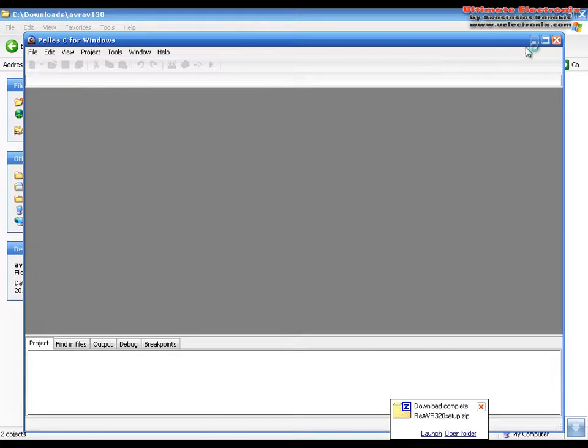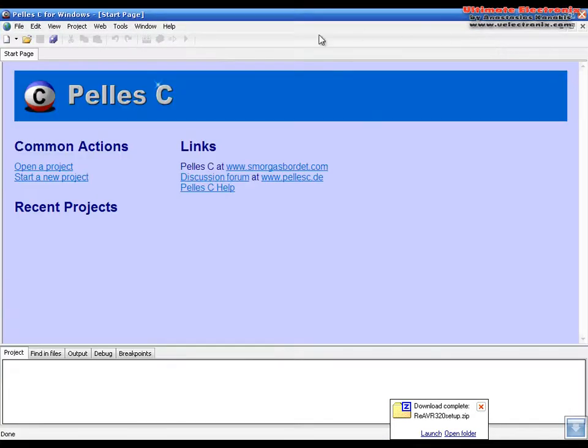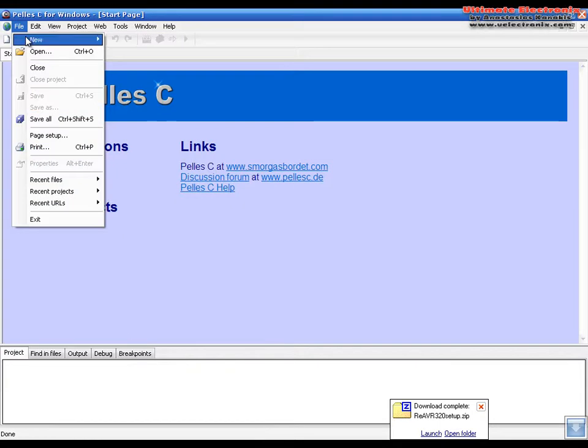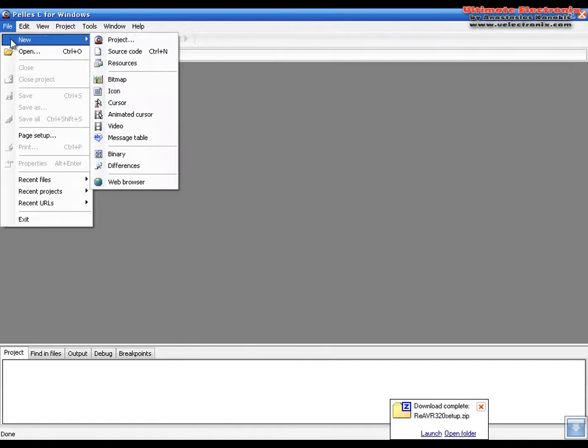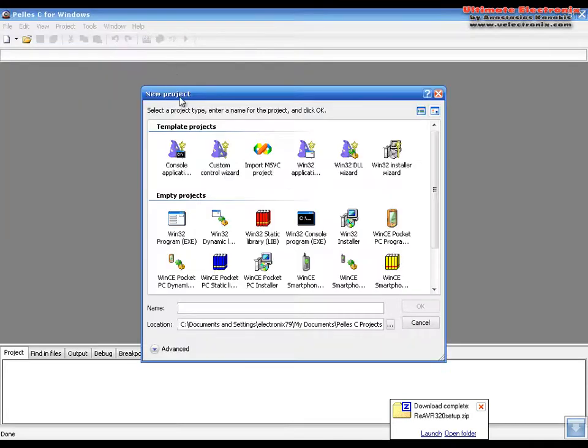So now in this program we will close everything, and we will create new project. From file, new project. We will create the pure Win32 console program.